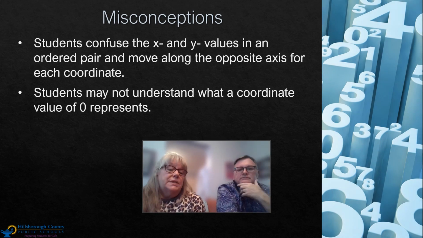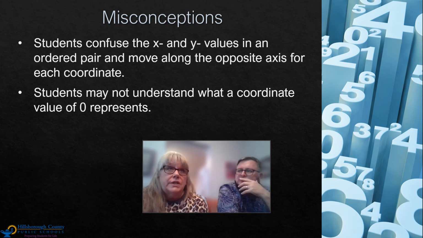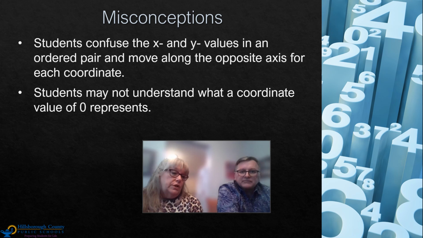So here are a couple of misconceptions that can occur in this unit. I think we've already addressed that first bullet point with the ladder. The ladder. Right. Yeah. We've got to walk before we can climb. And also not understanding what that value of 0 represents. It's a location. It is a location, and it is along the origin, either at the origin when it's 0, 0, or along the X or Y axis. Right. And the origin is an intersection of the lines. Correct.